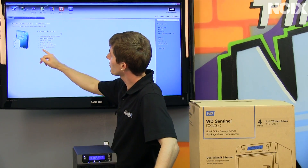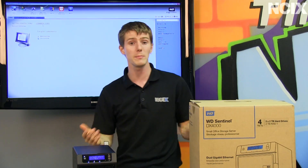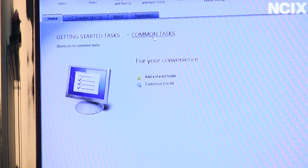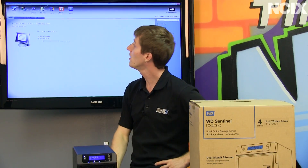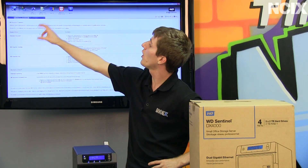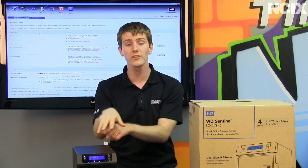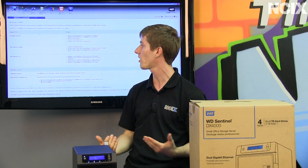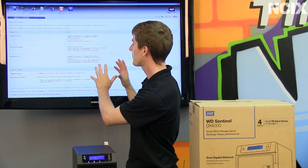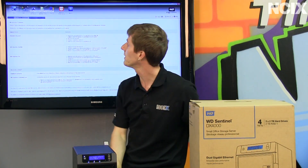You can learn about centralized storage and set up alert email notifications — that's really important. If anything goes wrong, you want to make sure you're getting an alert to your email or smartphone. Common tasks include things like adding a shared folder and customizing the list for easy access. Within the home tab there are also WD Guardian services, which allow you to buy additional plans for extended warranty and support. It comes with 30-day technical support from the time of your first call and a three-year warranty, and you can get plans up to a five-year warranty.